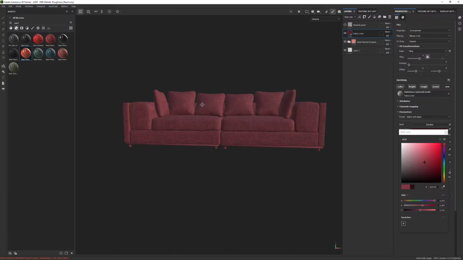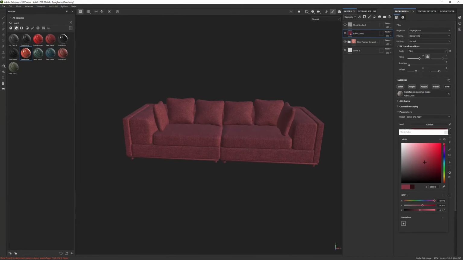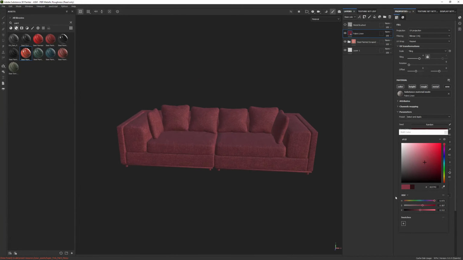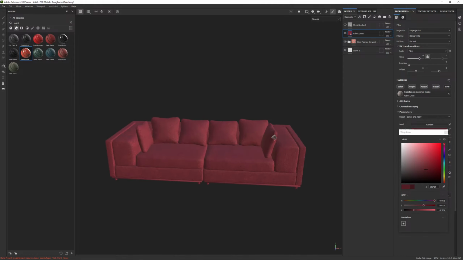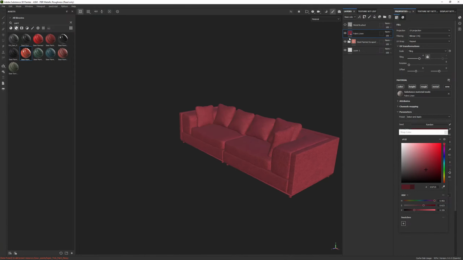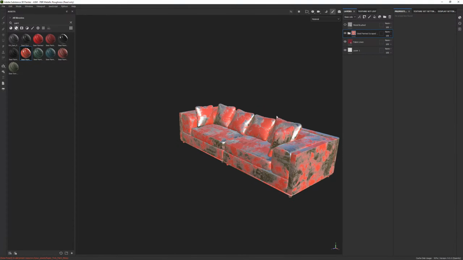We just need something as a placeholder. So this is good. It matches the color. Okay, so this is good. And what we're gonna do, we can keep this up also.